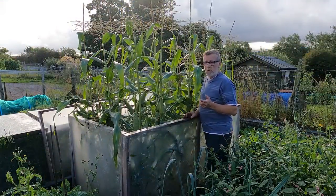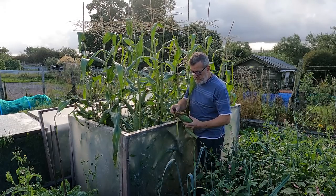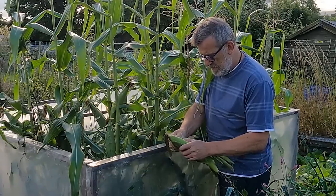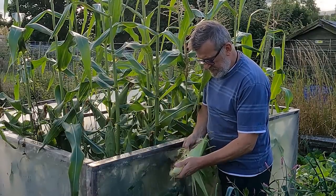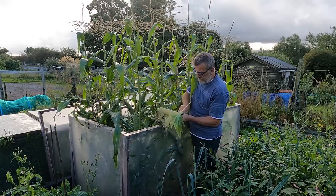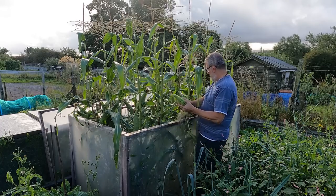Now, I also want a couple of corn cobs. I'll just shuck these, just to see what they're like. I haven't picked any or eaten any of this year's harvest yet, which for me is late. No, that's not bad, not bad at all. There we go, more than happy with that. That actually goes a lot further down than I thought, much bigger than I thought. Yeah, very happy with that one anyway. We'll grab another one to take home as well.